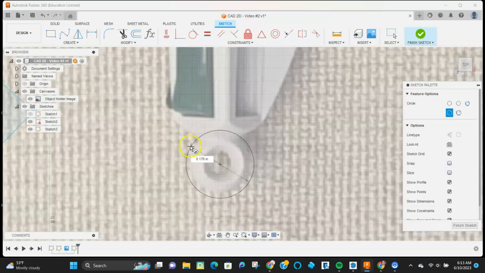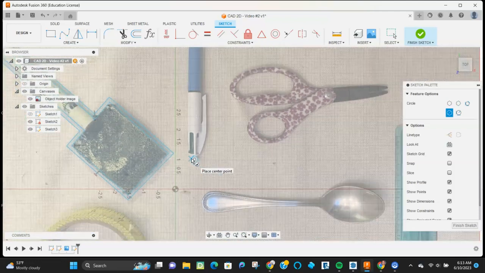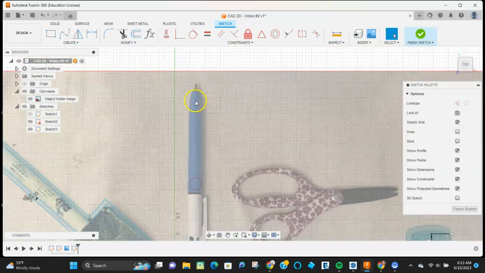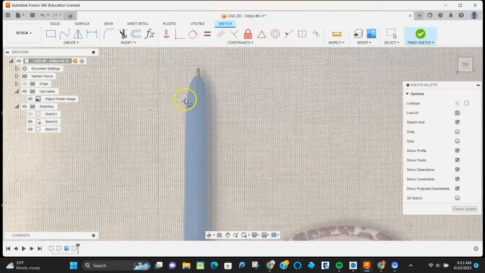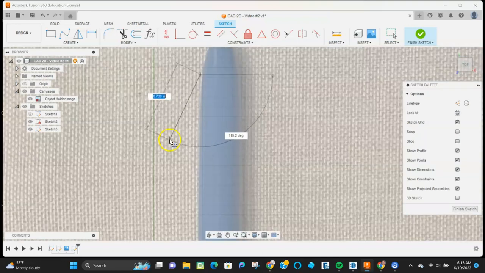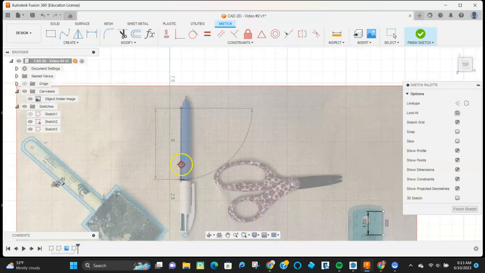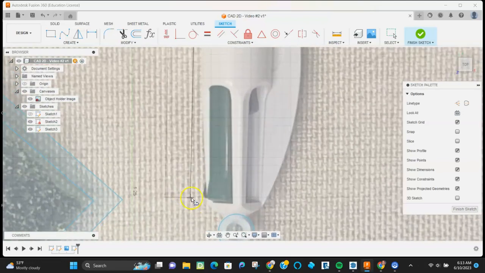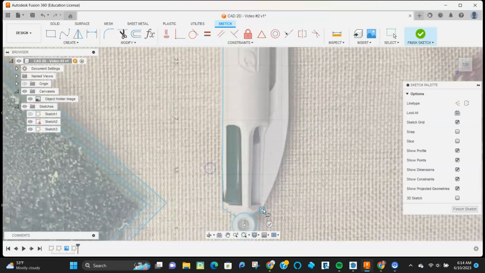So I have a circle in the middle there that I'm going to go from. And then if my shapes overlap, I can use my trim tool to actually trim out the values that I want. So for this one, I have some lines that are helpful. So if I can keep those relatively straight, I'm going to do that. And then go from there. And then I have another line. That next part is curved. So I have a couple options.